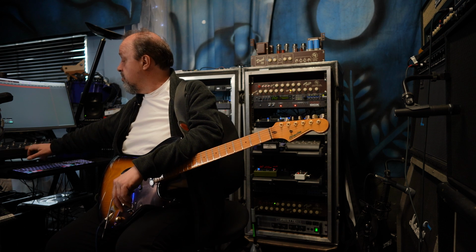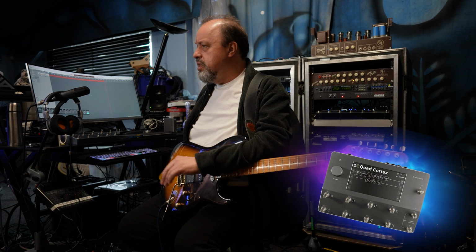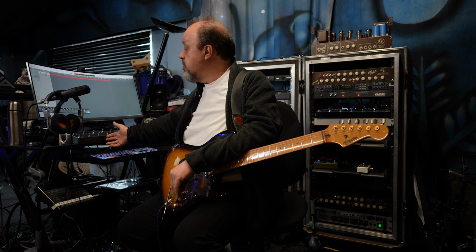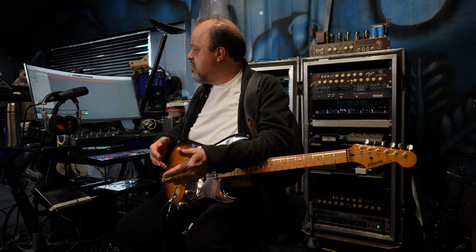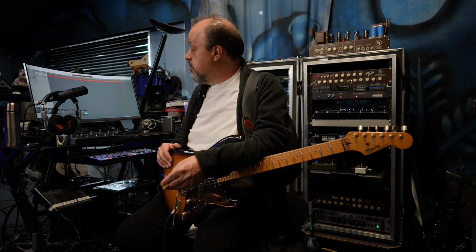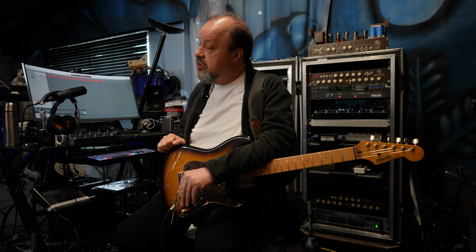This is my latest acquisition, it only arrived last week. It's the Quad Cortex. I've got a couple of the Kempers which I've used for gigging, but they're quite heavy and big, and this is a similar kind of technology in a lot smaller, lighter box. So I'm going to see if that can replace them, not for Marillion so much, but for solo shows or other things that I do where I need to travel, especially in post-Brexit Europe where everything is a problem, moving equipment from the UK into the EU, and physically carrying something that could work well. We'll see.